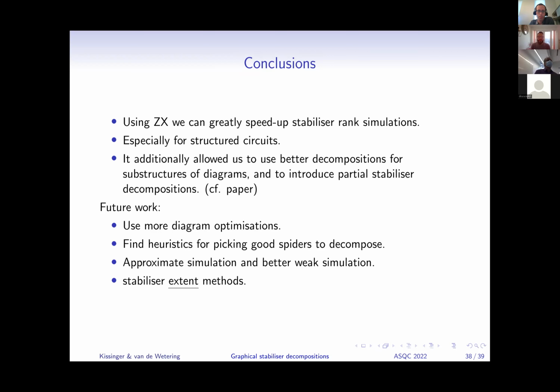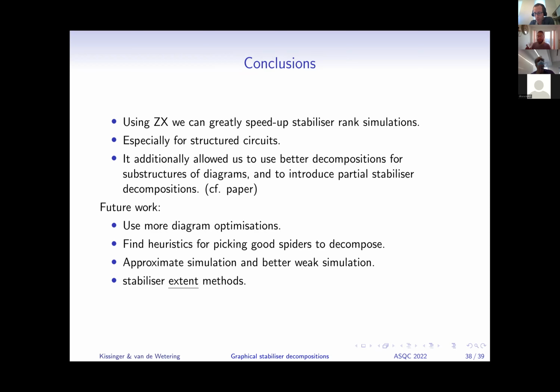And the kinds of things we're thinking about now are using more diagram optimizations. So one thing that's really fun about this approach is that you don't have to worry about trying to extract the circuit at the end. With normal circuit optimization, you have to be careful about what kinds of ZX rules you apply, because you have to be able to extract a circuit out at the end. Here you can just throw the kitchen sink at it. And if you make progress, then that's good, because you're really just trying to totally simplify this diagram. So we're looking at other ways to simplify diagrams, which we know can break our normal circuit optimizer for doing classical simulation.